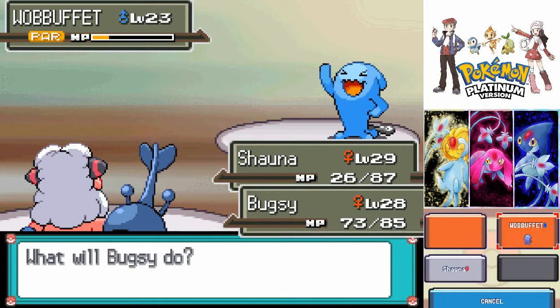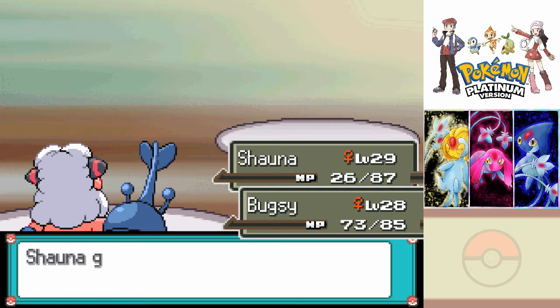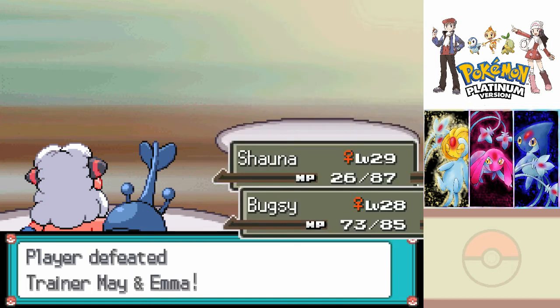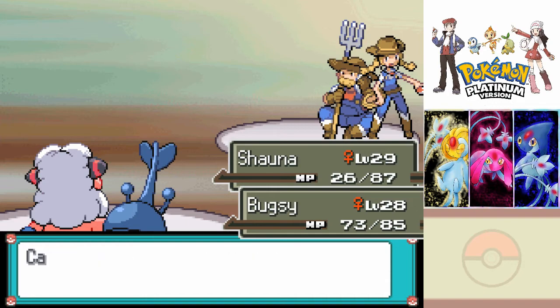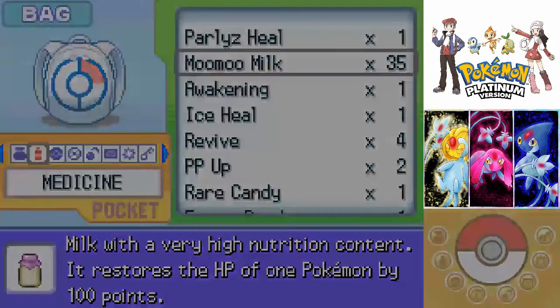So there you go. That is playing around Wobbuffet in a double battle. Not something I expected to have to do, but there you go. Friggin' Wobbuffet, man. Yeah, that would have obviously counted as a death as well, so kind of glad to have avoided that one. And yeah, that was interesting. Good lord. Friggin' Wobbuffet, man. The ender of all things good in the world.